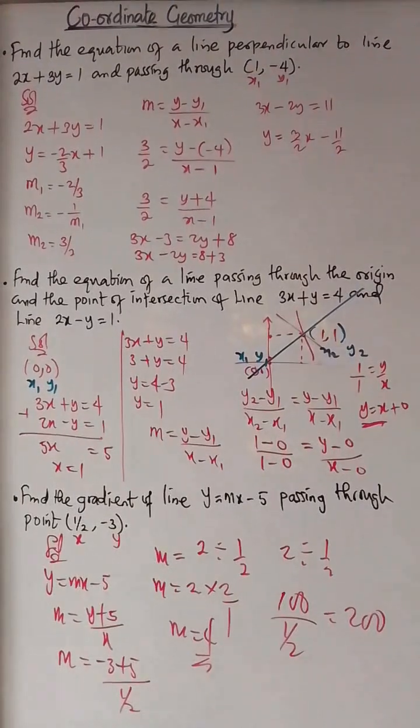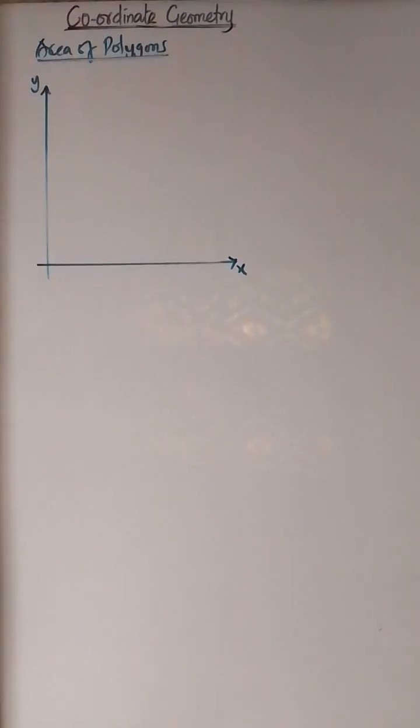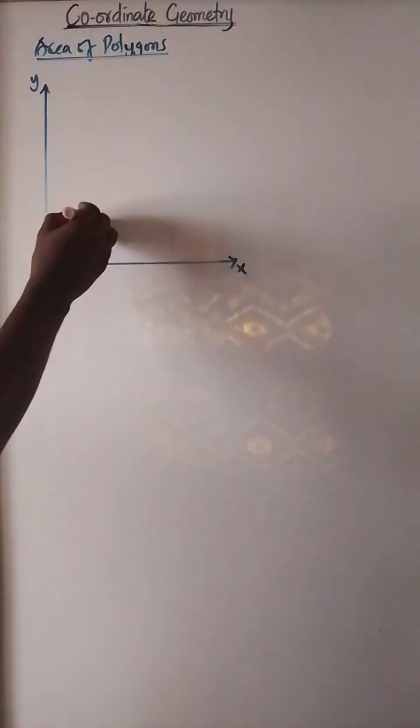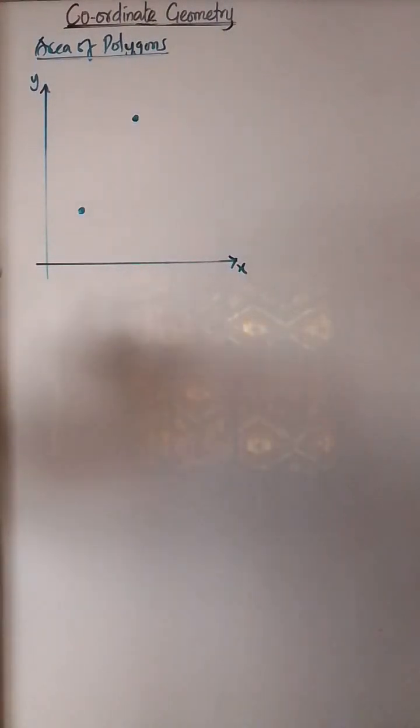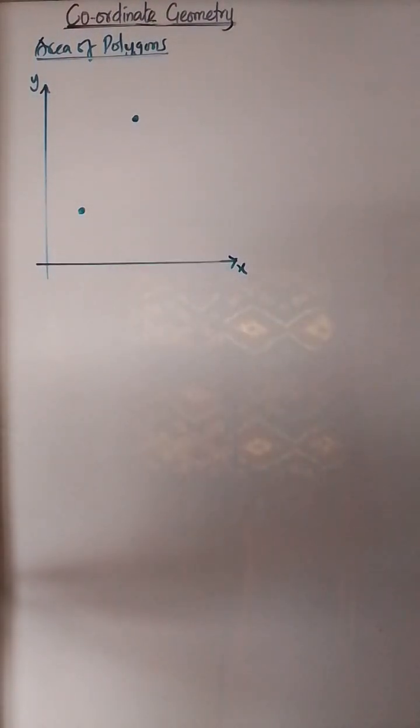Now let's talk about the application. One of the applications of coordinate geometry is area of polygon. We can use this topic to get the area of polygons, starting from triangle, quadrilateral, pentagon, upward that way, if we know the coordinates of the vertices. Consider this Cartesian plane again. If you have 2 points on this plane, and we join these 2 points together, we get a straight line. Then we can know the distance between them, which we've done.